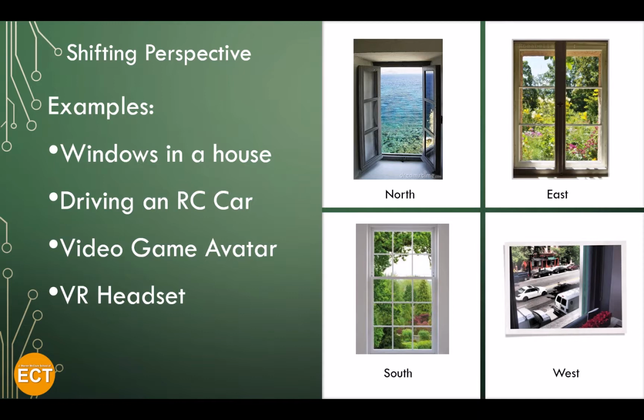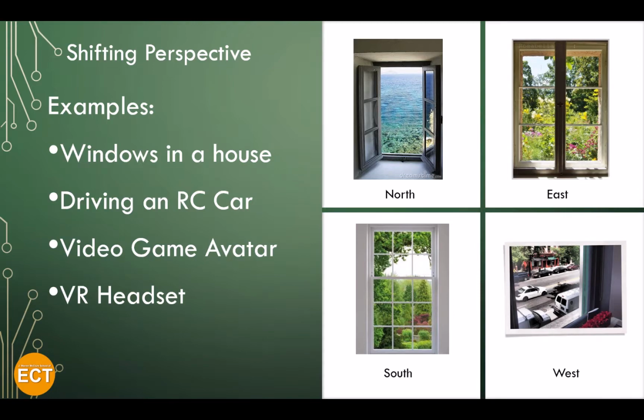So unlike the window in the house where we look out the window and it's fixed, the VR headset is often fixed maybe from a mobility standpoint in that I can't move, but when done correctly, I can spin 360 degrees and up. I'm getting a half dome perspective of where I'm standing. And if I live where I live in the Midwest and I put on something that shows me in the Arctic, I'm going to have that immersive perspective of being in the Arctic. And there might be sounds and sights, things like that go with it that help my perspective, but ultimately my perspective is shifted when I do that.